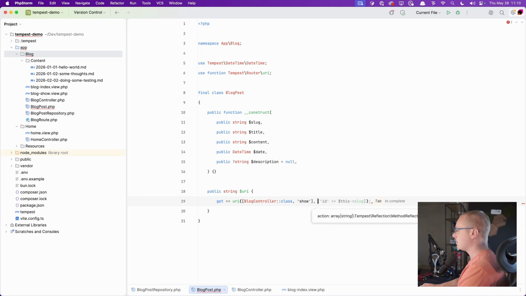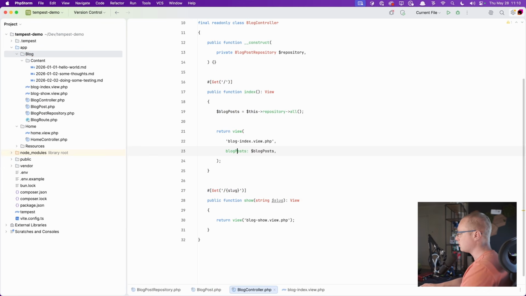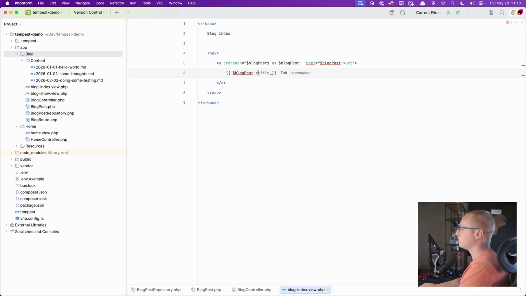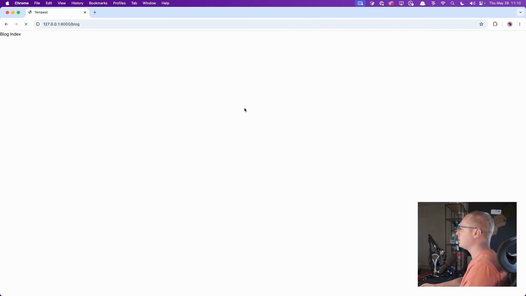Show action, and then slug is this slug. So now we have a computed URI property here as well. And we'll say for each blog posts as blog post, the href will be blog post URI. We still need better support for Tempest view in IDE support. But I think that should already, yep.